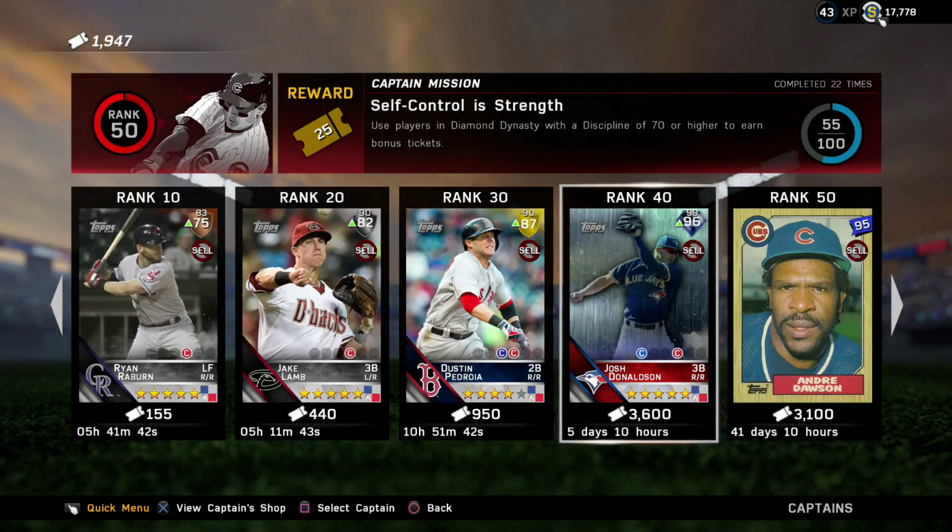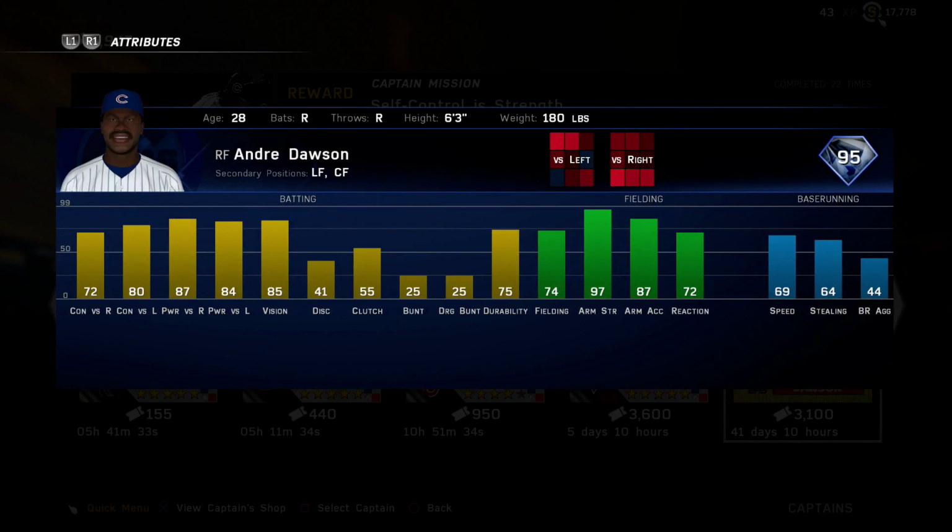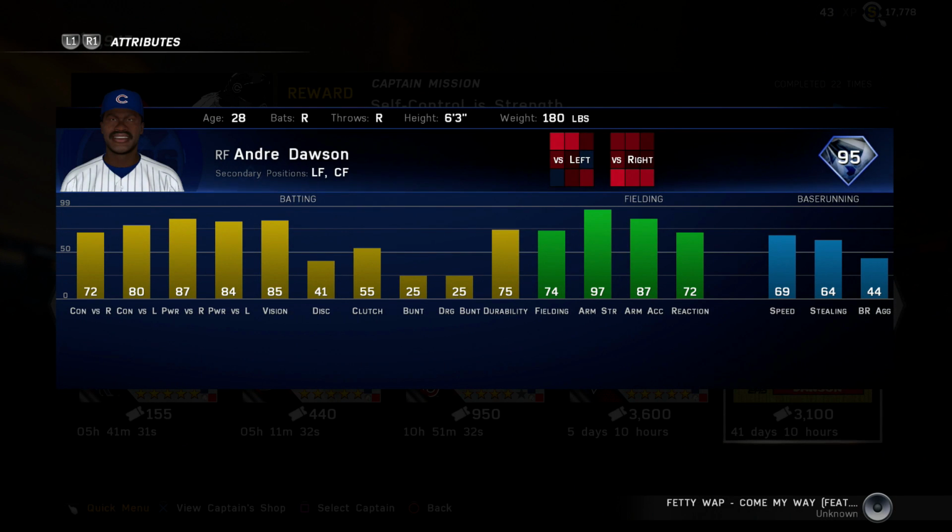Moving on to Rizzo, level 50, we have finally another Cubs flashback. And that is going to be the 95 overall Andre Dawson. Now, I don't know if you guys remember or not. Probably not. A lot of you guys are probably around my age. I don't really remember watching Andre Dawson play.